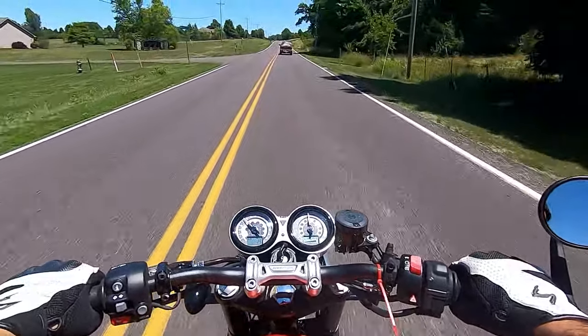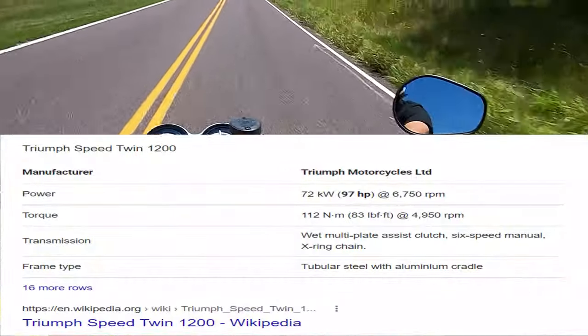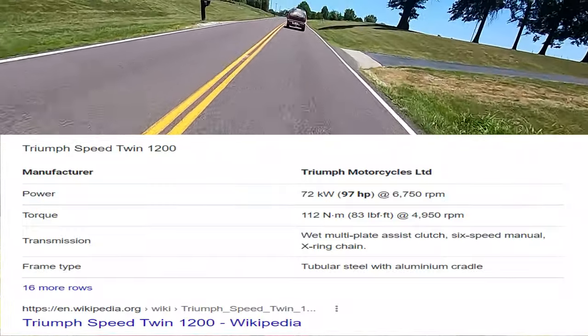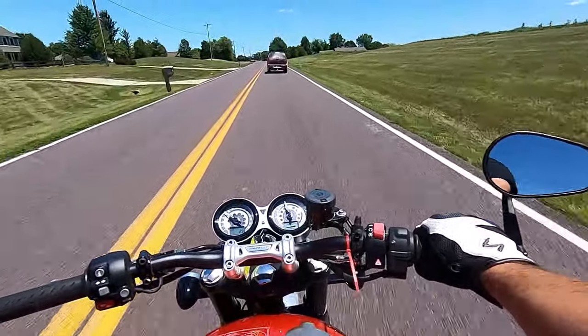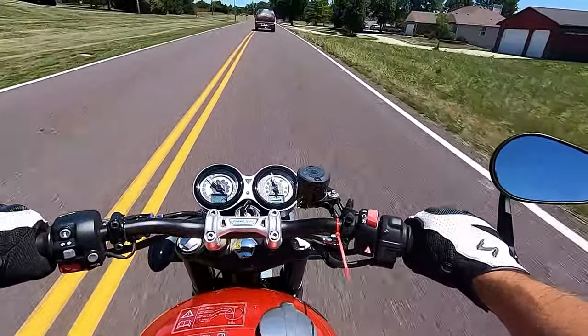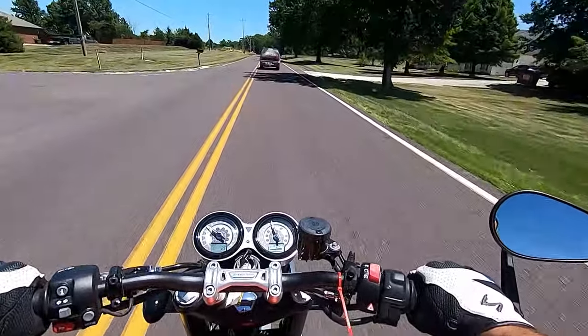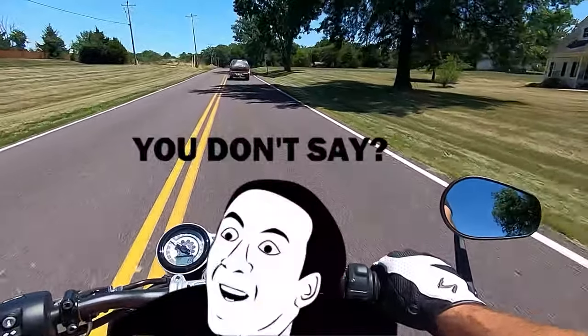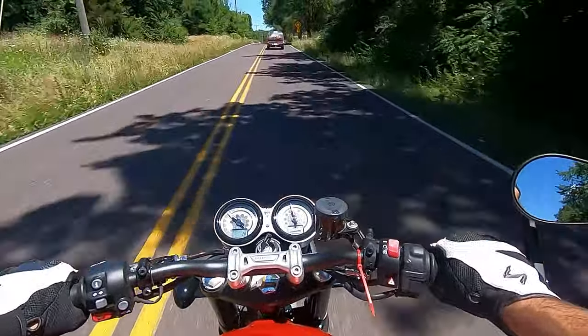Quick specs: it's about 475 pounds, makes 83 foot-pounds of torque, which is really nice, and just shy of 100 horsepower — like 98 and some change, so you might as well call it 100. Road mode feels very nice; this is probably the mode you're going to be in most often when cruising around. Rain mode is, well, for rain. So far I think Triumph's done an excellent job on this motorcycle, and I've got positive things to say about it.